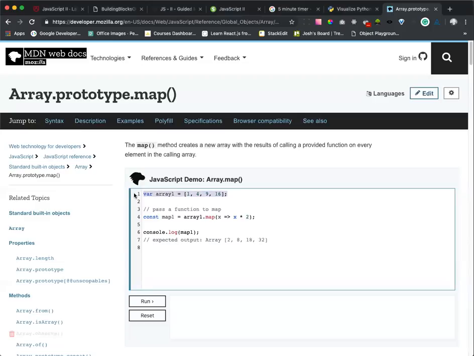So let's say that this array was hard-fought data from thousands of hours of gathering survey information. We would never want to go through this and wreck that original data. We want to keep it in its original form. So we can use map to create a new array and do something to it without messing with the original. So hopefully you're seeing the value of map just in that one way. So let's go see how this works.